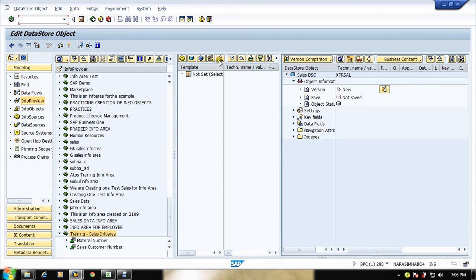So what is familiar here for you? The icon. The fourth one. What is this? It's info object catalog. Okay, there is one called all info objects. See, this one is all info objects. In this case you have created info object catalog, you have created info objects, and then you have stored it. But there will be some situations where you have to use already existing info objects. Then you will not know in which catalogs the info object is. Maybe the project is asking you to use a characteristic called material group. Okay, then we don't know.